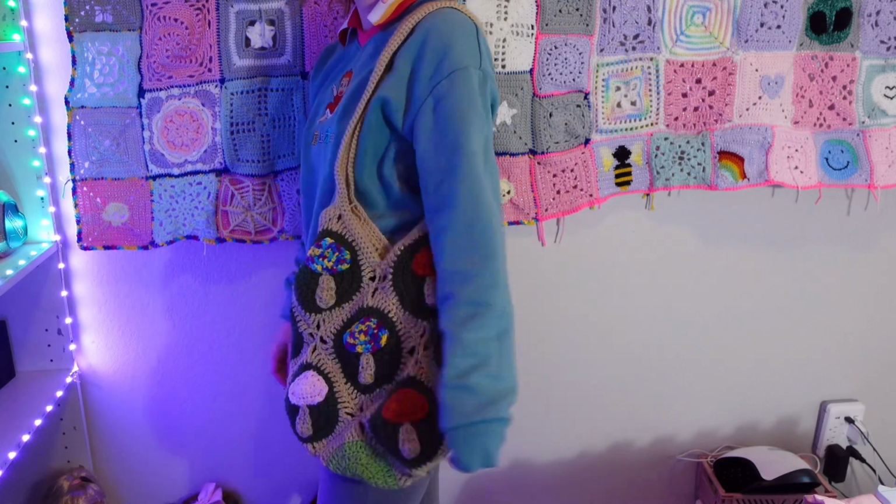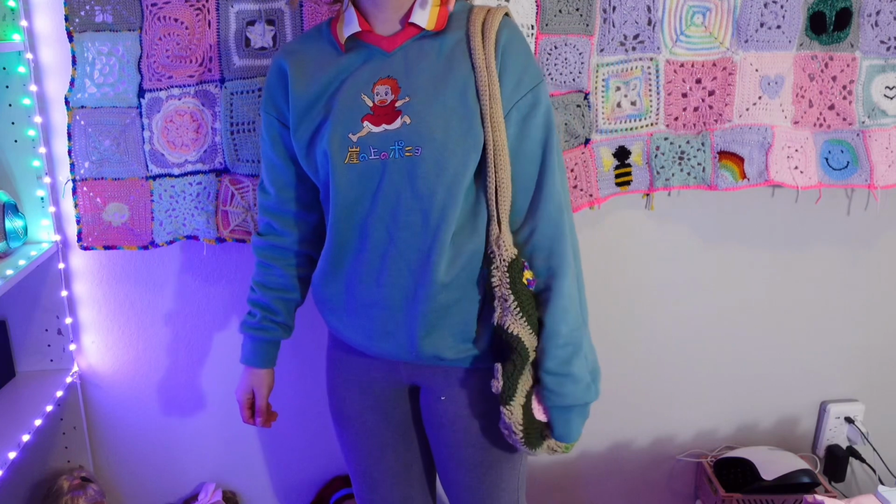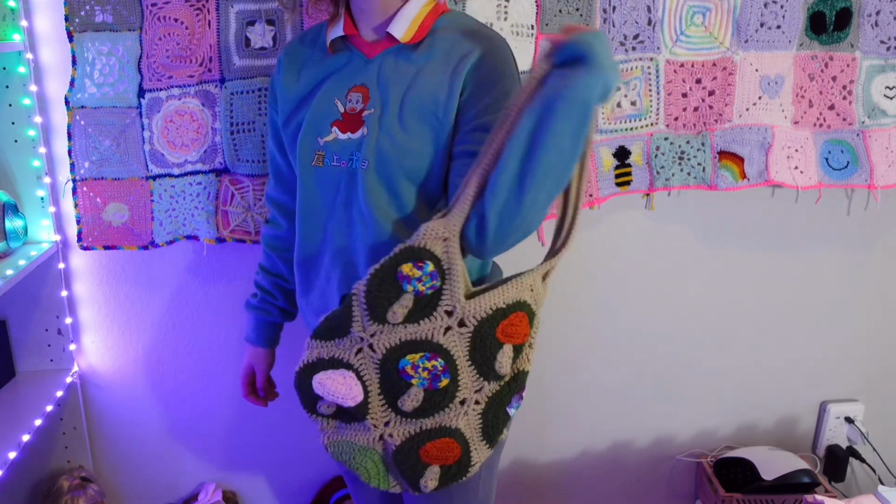And I think that as time goes on and I have more scrap yarn or whatever, I can just keep doing this in different color schemes and probably put it in the shop. I had a lot of fun putting it together. I just want to figure out a really good way to line it so stuff doesn't fall through the holes, but I'm still working on that process and it still needs to be cleaned up. But I took it to the library and it held itself up, so that was kind of cool. I am glad that it did its job.